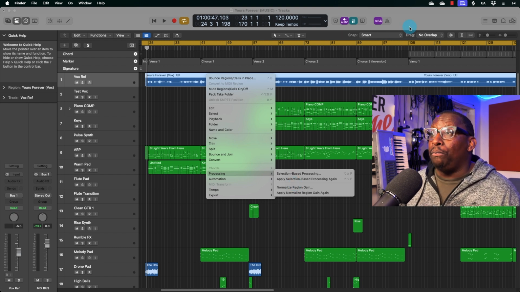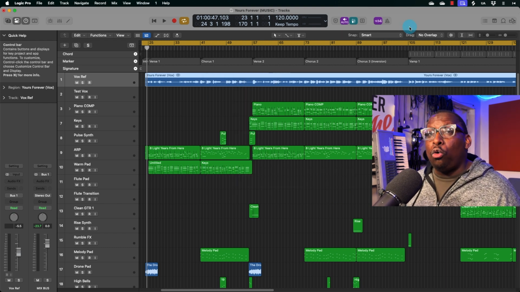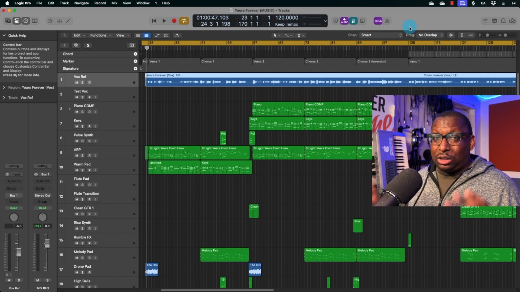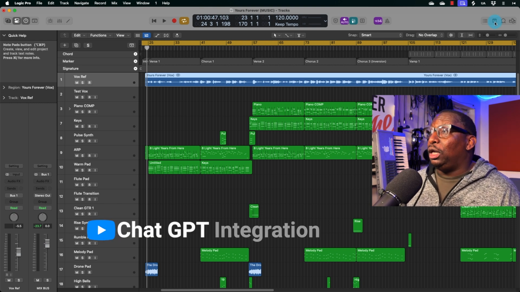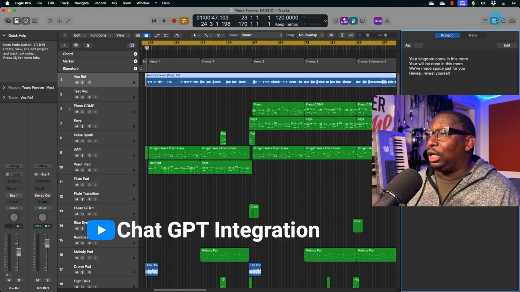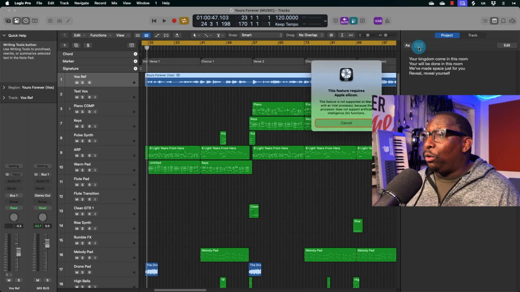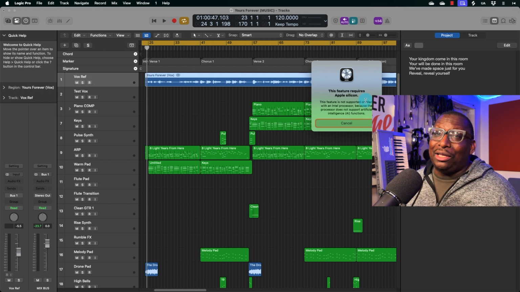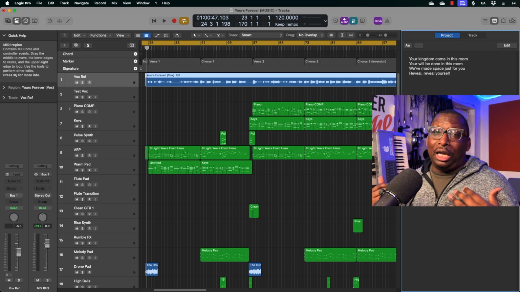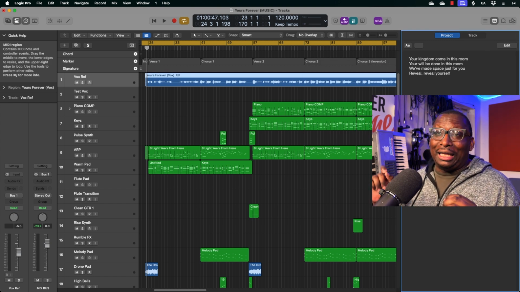That is really cool. Another thing that is cool that is specifically for those types of chips is there is now AI integration with ChatGPT. If we go into the notes section here, you'll notice that I've got a button here that is grayed out, and if I hover over it, it says writing tools. If I click on that, it's going to tell me I can't use that because, again, I have an Intel processor in my Mac.